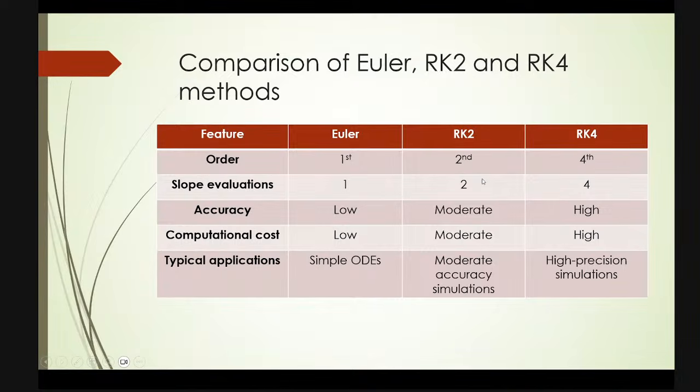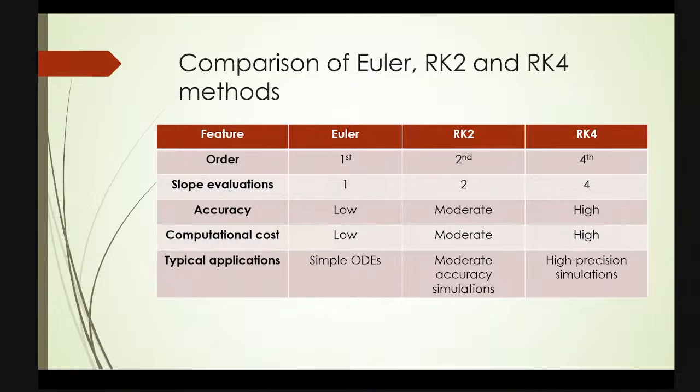The accuracy is greatly enhanced by these higher order RK methods, but the improvement in accuracy is outweighed by the computational labor involved in these higher order RK methods. As you can observe, even though the accuracy is highly enhanced by this RK8 method, which uses 8 slope evaluations, the computational labor is very high compared to the RK4 method. So in most cases, the RK4 method is the optimal method used for solving ordinary differential equations.